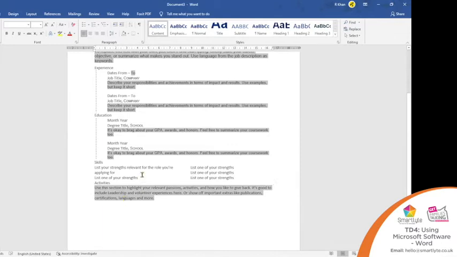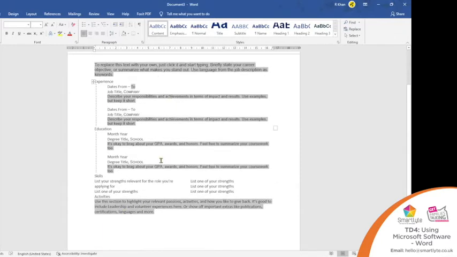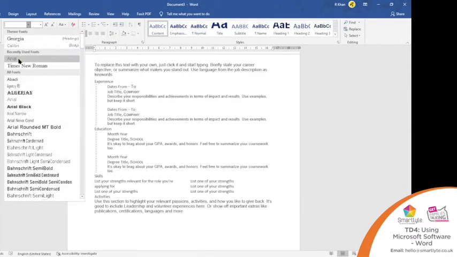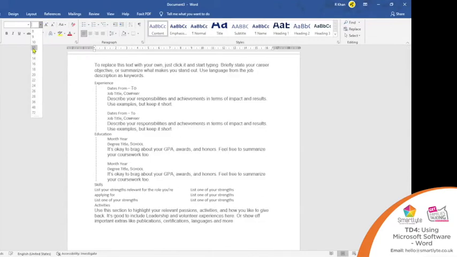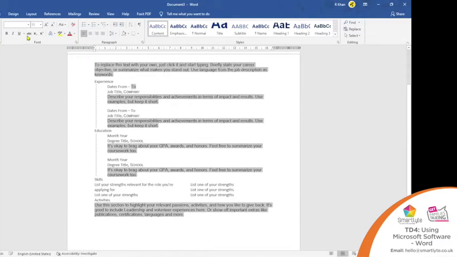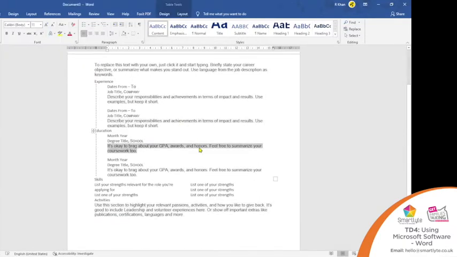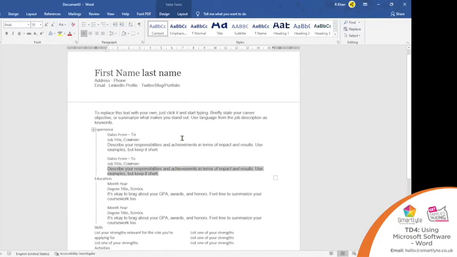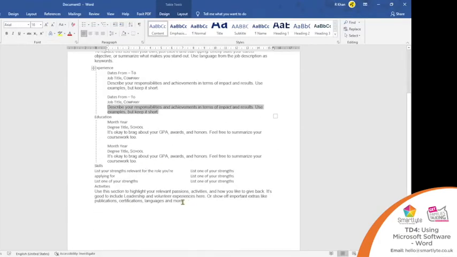Now, as you can see, because I only selected 1, 2, 3, 4, 5 before, and this is a new selection I've done, the font has gone blank because these fonts are similar till 5, but the 6th section is different, the size is different, so that's why it's blank, because these two don't match. So right now what I'm going to do is, again, go on Arial, click Arial, and let's say 10. Yes, it will change that accordingly. You can use any font you want or any size you need as well going forward.